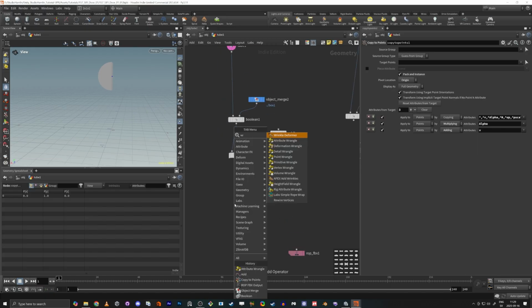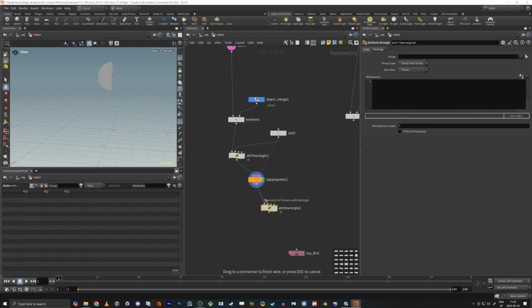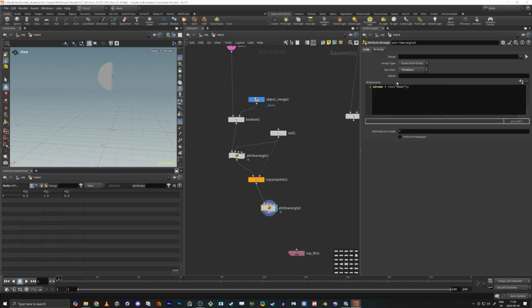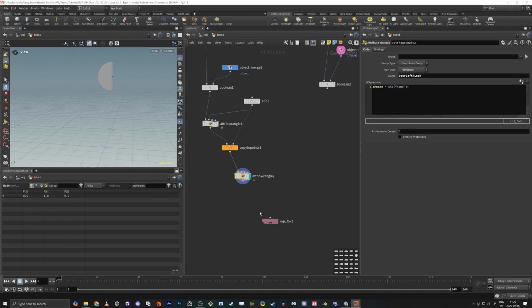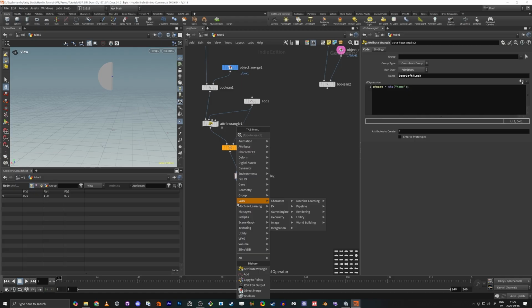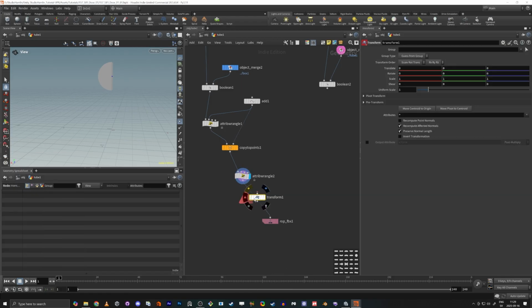So if we now just put a name on this one. It's important to do it on primitives. So we do attribute name. We're going to make sure we have name here. So we're going to do door/lock. We can do door left. Then we just have a transform to compensate the unit scale between Houdini and Unity. And this is going to be 100 times.